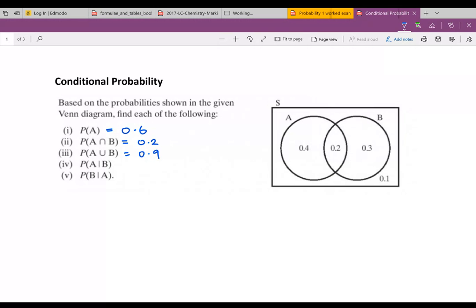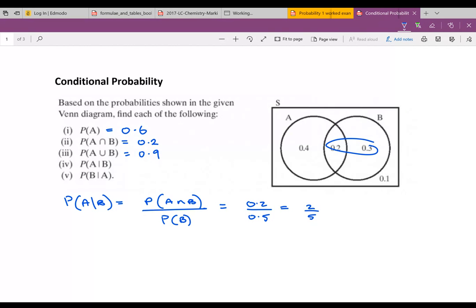And then we get into our conditional probability. So the probability here of A given that B has already happened. B is the one that's already happened, B is the one on the bottom line that we're using. So it's always going to be the intersection on top divided by the probability that has already happened. You're reading this as the probability of A given that B has already happened. So the probability of A intersection B is 0.2 over the probability of B, which is the total probability of B, which is 0.5, which is 2/5.